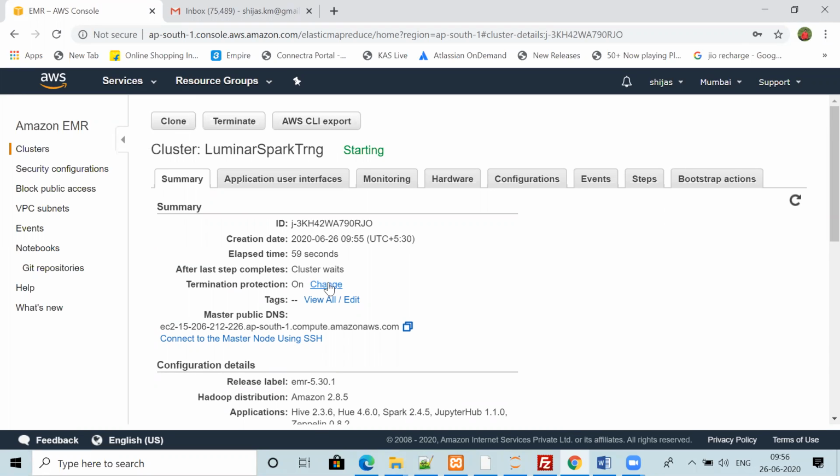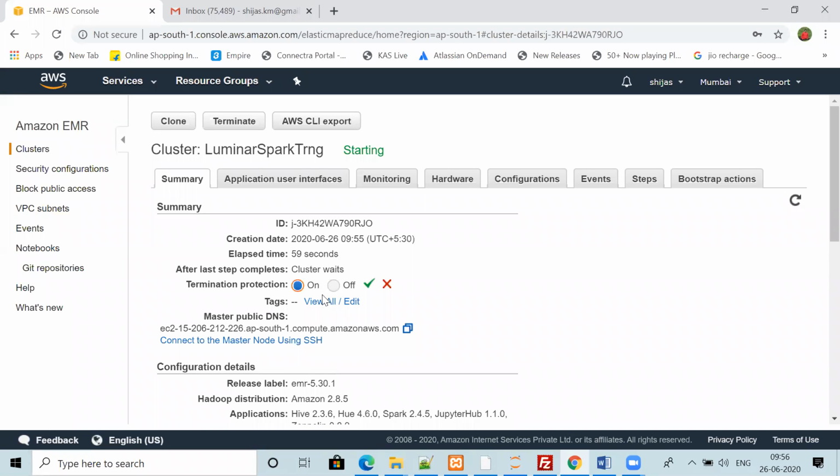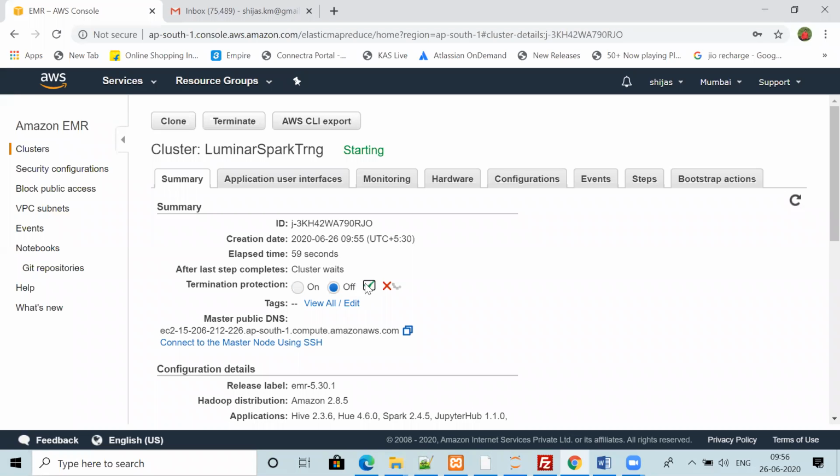It will not allow you to terminate directly from this menu. First you have to disable termination protection, then only you can terminate it. So it avoids accidental termination. If you want to switch off that feature, you can just turn it off, then fine.